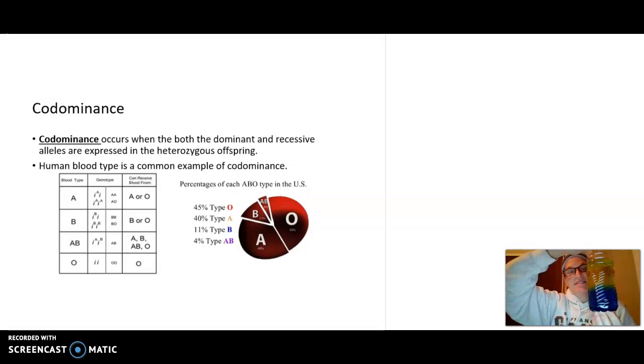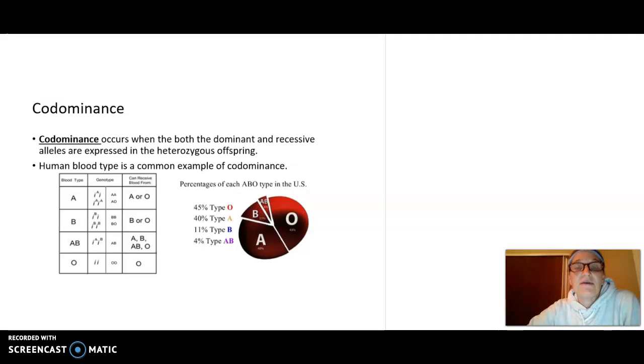If this were an example of cattle, there are red hair and there are white hair. When a red male mates with a white female, you actually get what is known as a roan. And if you look very closely at a roan, you will actually see red and white hairs. Sometimes you'll see them as spots. Sometimes you'll see them as stripes. In flowers, we would see them as stripes in the flowers.